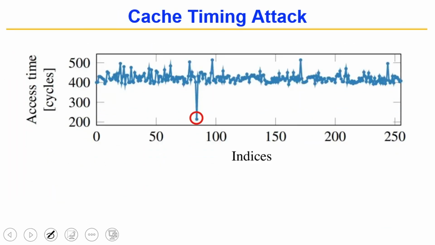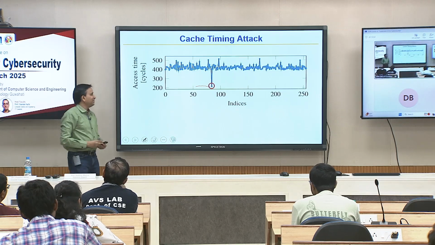Now, coming back to the cache timing attack, this is the crux of the story. You are accessing different locations, and the number of clock cycles it takes to access some of them is very, very small and others very large. The one that is small means that data is in the cache. But why is the cache access time 400, 300?